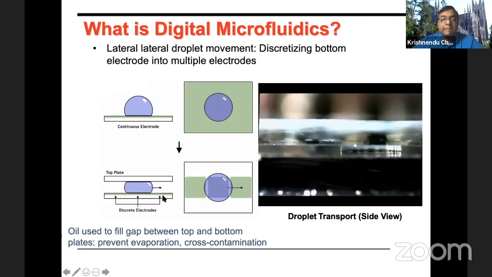It will stay there. If I want to make it move to the right, I would apply a high voltage on this electrode here on the right, and a low voltage on the two other electrodes. So that means I have a 0, 0, 1, and that exerts a net force to the right, and the droplet will move. And the same way I can make it move to the left. So this is a video of looking at it from the side, and you will see a droplet marching left and right. There you go.